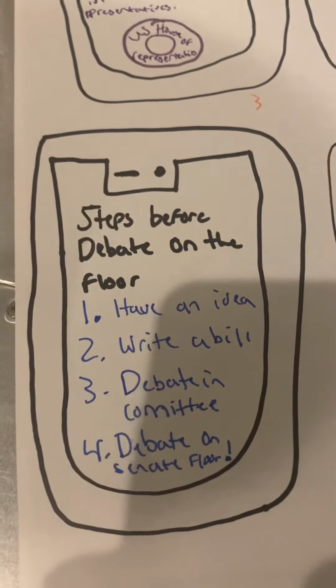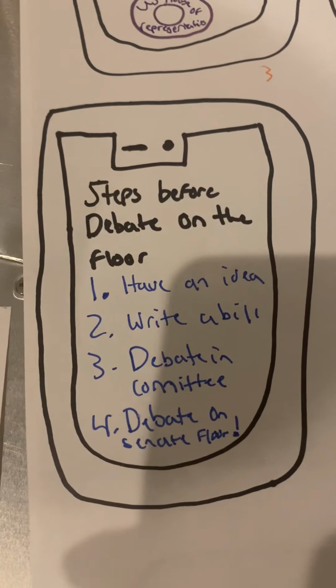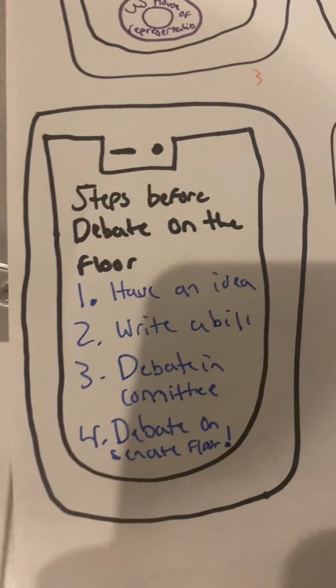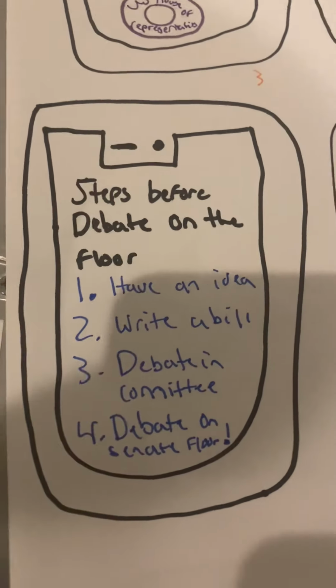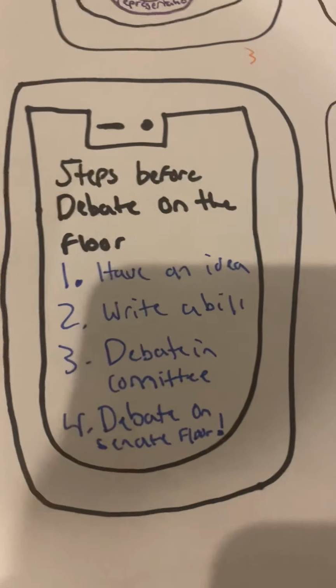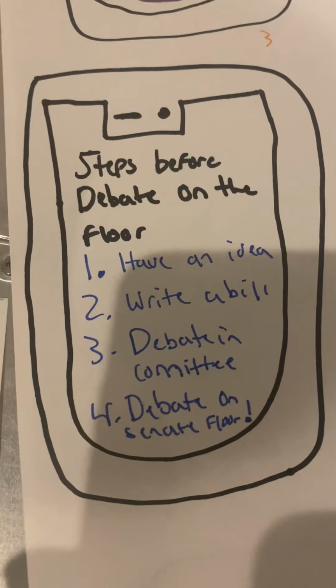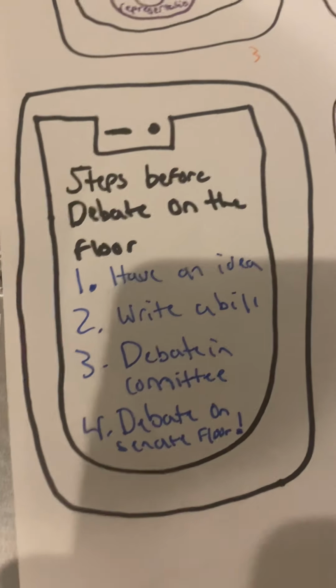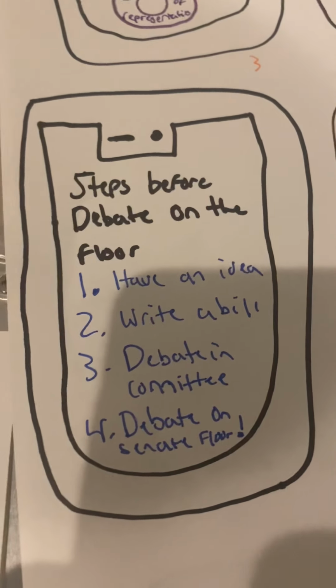So this slide shows us the different steps before debate on the floor. The first step is you need to have an idea. Anybody can have an idea. A person in the House of Representatives can have an idea, but the idea needs to take place for the bill to even start.